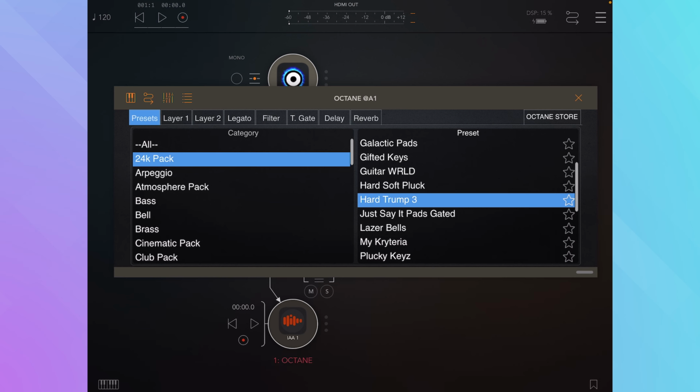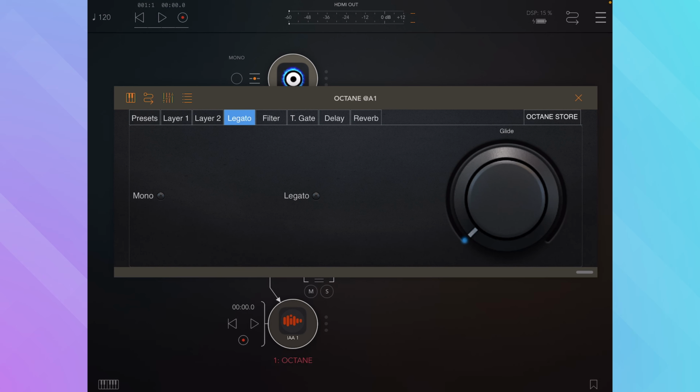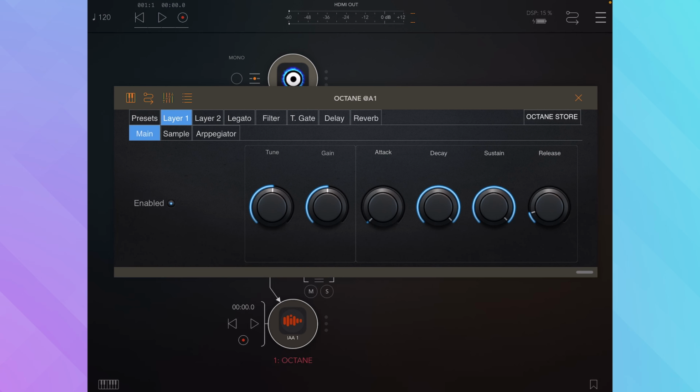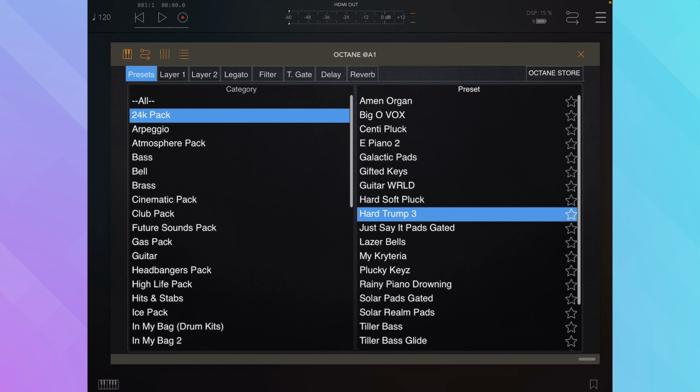So what is nice here is that they optimized the interface for AUV3, so it's all separated into tabs now. What I found is that some of the tabs though have rather large buttons. For example, if I go here into Legato, the button is gigantic. It's not really a problem, but it's looking strange and pixelated a little bit. But I think that the idea to separate everything into tabs, what you had before, into a large view is pretty good. Also, what is kind of nice is that the whole UI is completely resizable. So if I make it larger, I can have more of the sample selector.